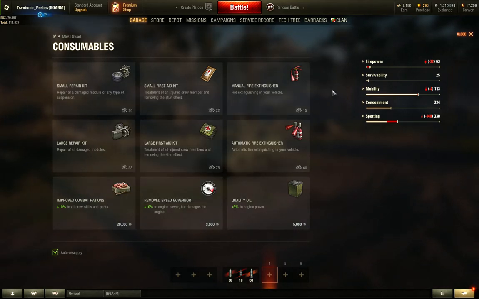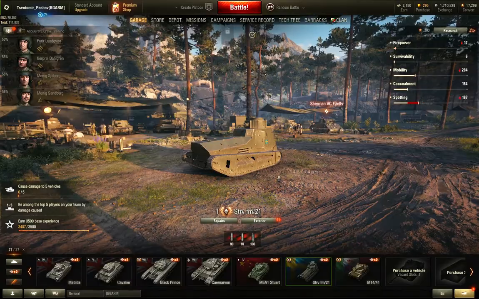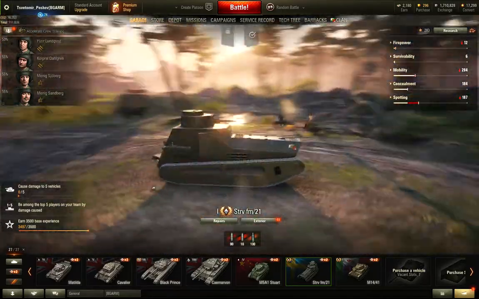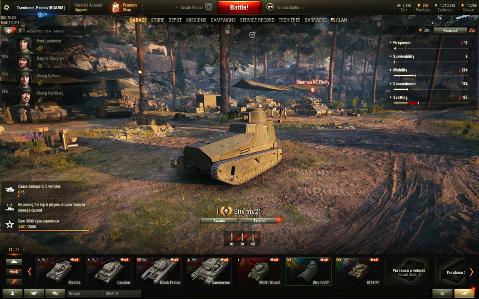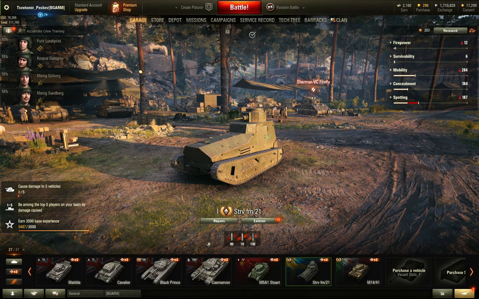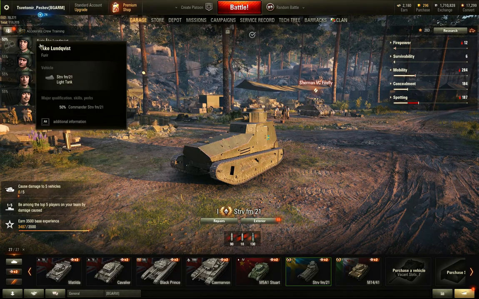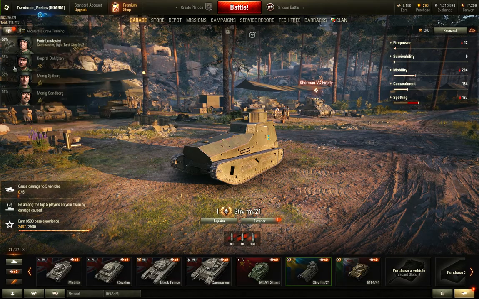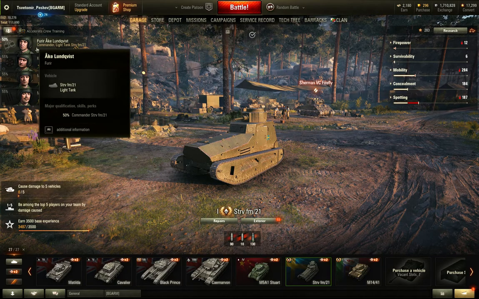And new players who start with the first tier, for example this one, cannot even hit one hit on a player who has a lot of skills. And also you can see this is my crew only for this tank, and they're completely noobs.